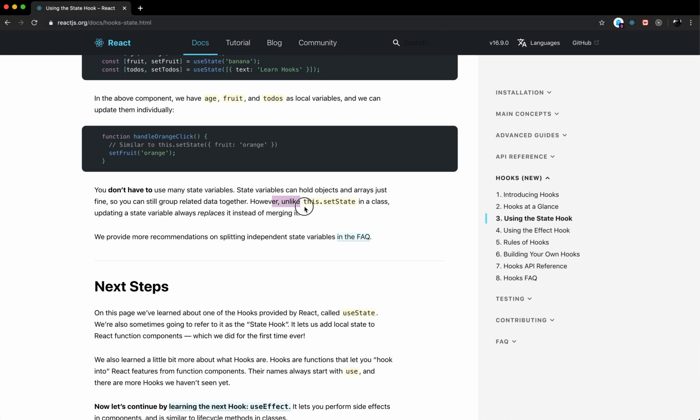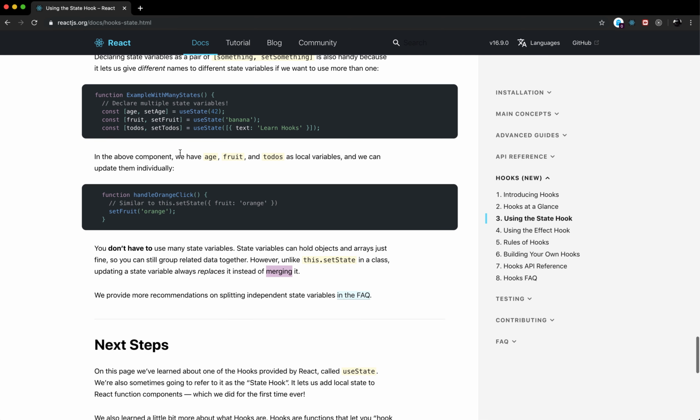Right, but it's interesting. If something were to change, and maybe I want to update the fruit and the age. So now the apple is 12 years old. Do I have to set fruit and set age separately? You'd have to call both of them in one function, right? Or you could make another function that just calls both of them.